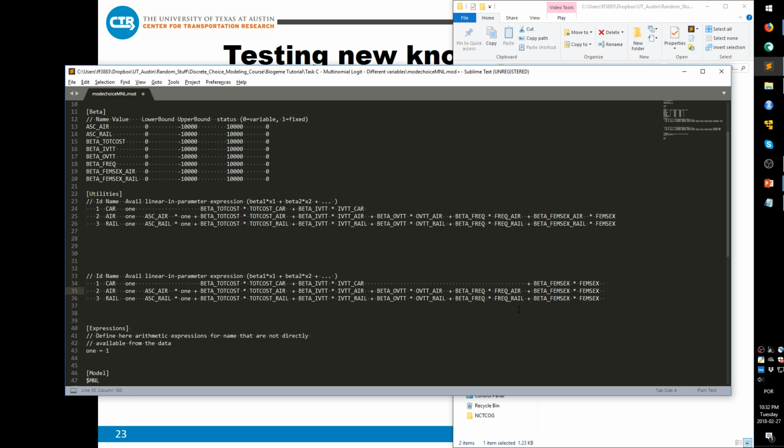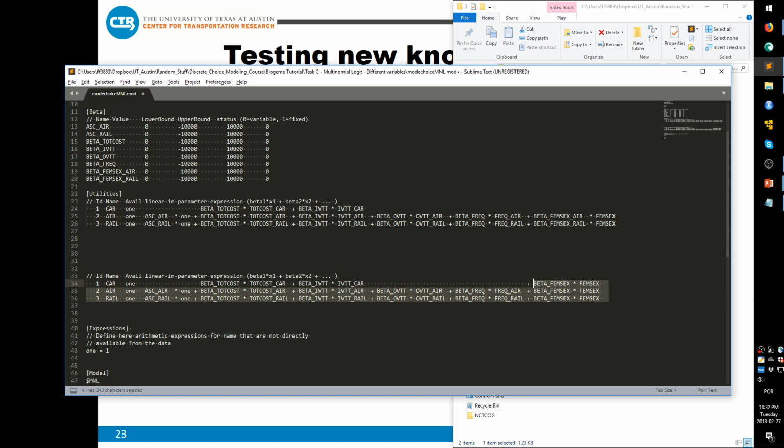The problem here is that this doesn't change for a single person. Remember that when we're talking about utilities, the way that Biogeme and any model is estimated, we're looking at differences between the utilities of the alternatives. If this is the same for all three alternatives, this essentially becomes incorporated in the constant. This becomes a constant term that's added to everyone. So I will never be able to estimate this beta right here.